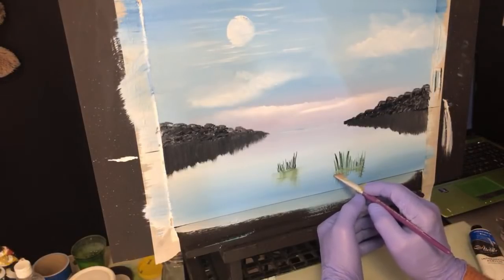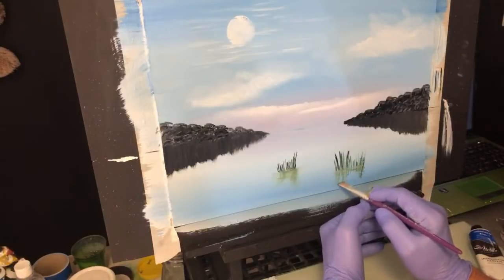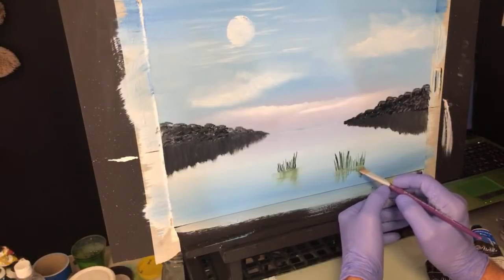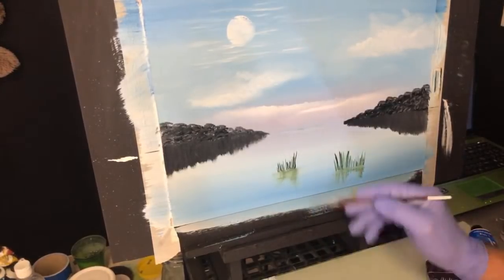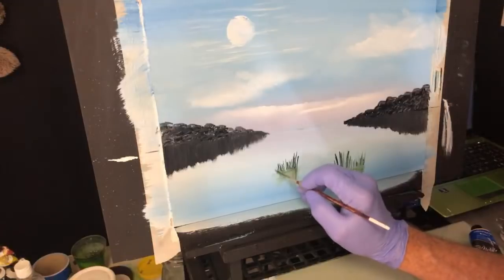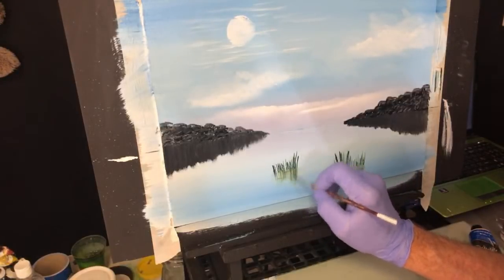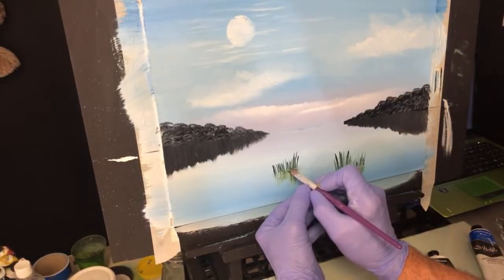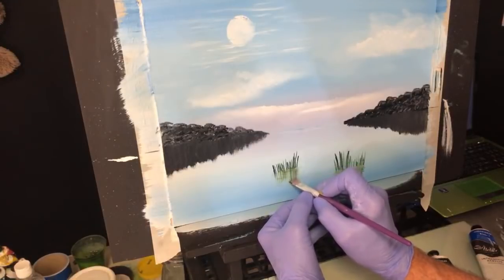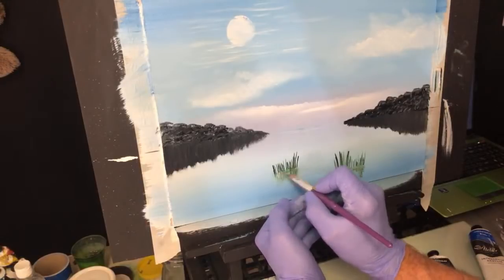But this is just blurring that reflection in the swamp. And I think that worked a bit better. So now I can fix this one up, come out here a bit, just so it looks a bit more artistically better. I'm using the corner of this flat just to manipulate the reflection left and right, if anything.